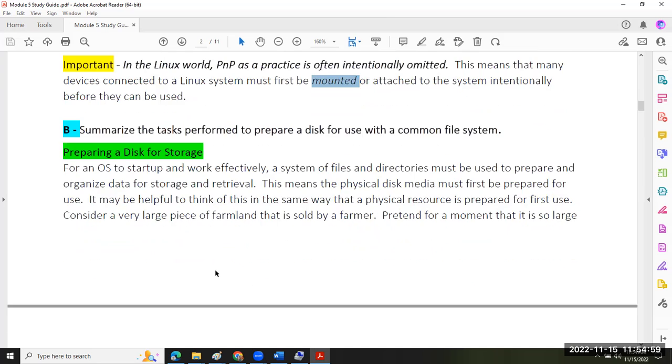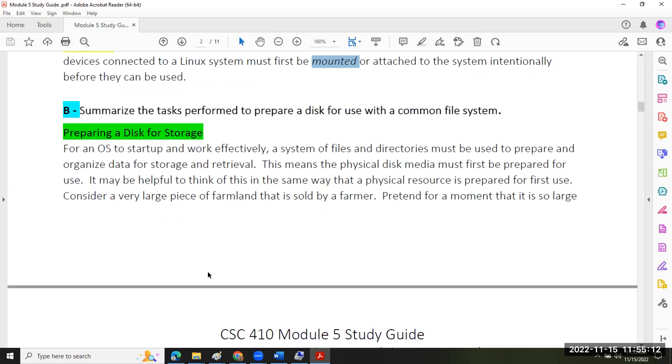What I wanted to do was to kind of walk through the steps for preparing a disk for storage. So when you have a physical disk and we're talking about layer one, the hardware, a good way to think of it is that a disk is like a field. It's a piece of farmland, and let's say that a farmer sells the farmland.